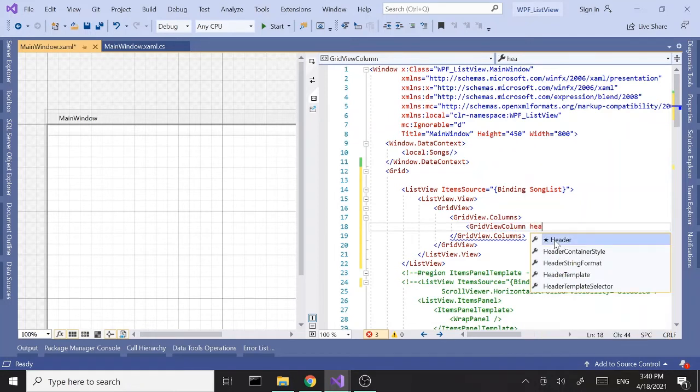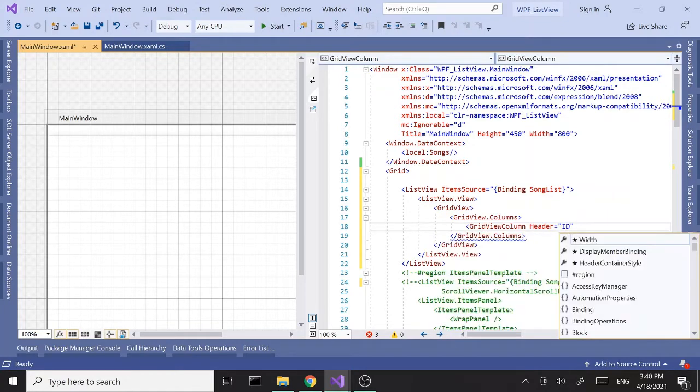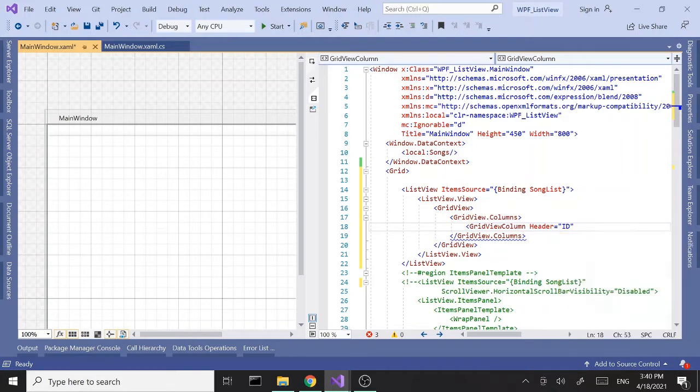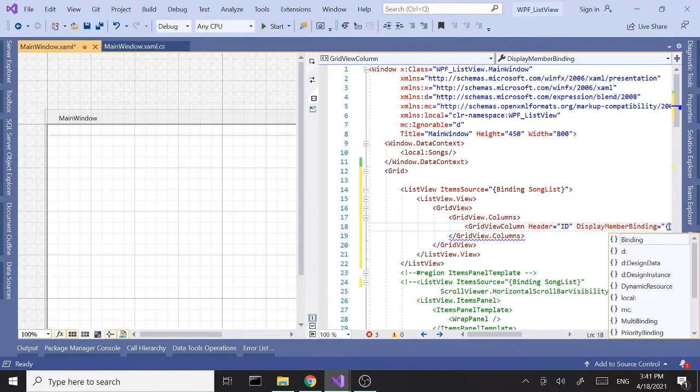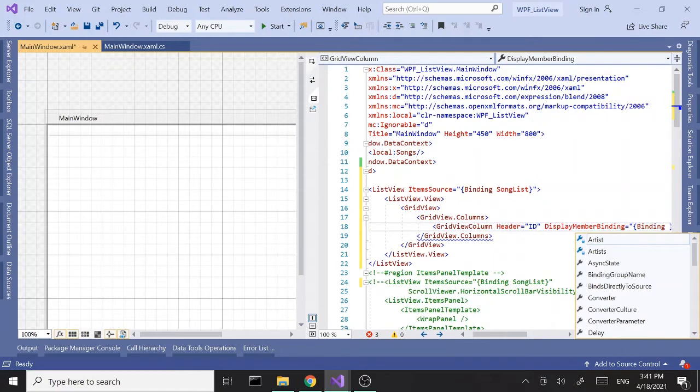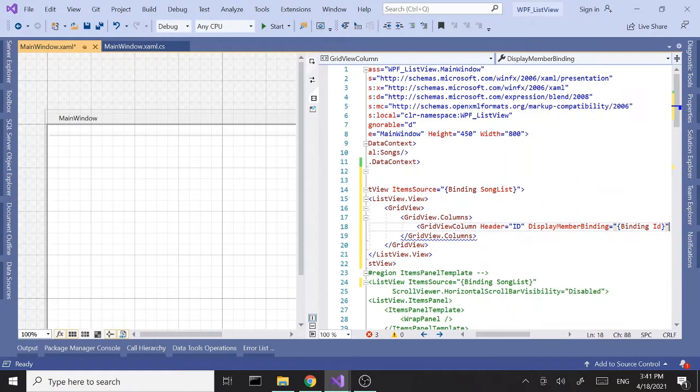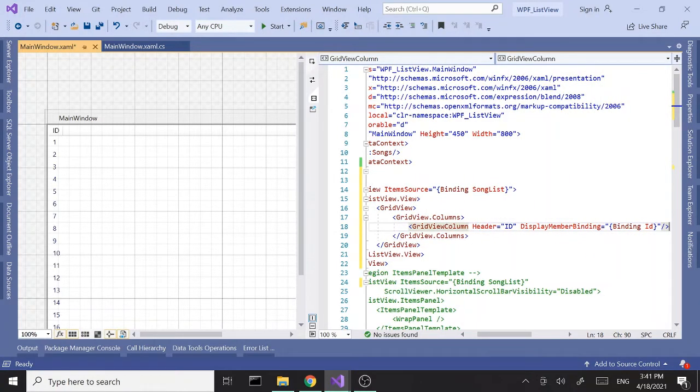Let's give it a header. Let's say the first column will be the ID column, and the display member binding will be bound to ID. Relatively quite simple. So now we've got the ID column and we have the data.